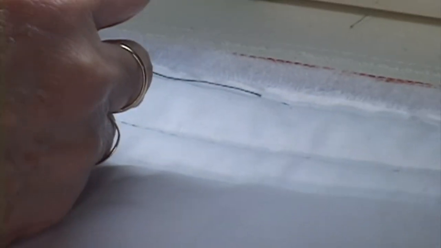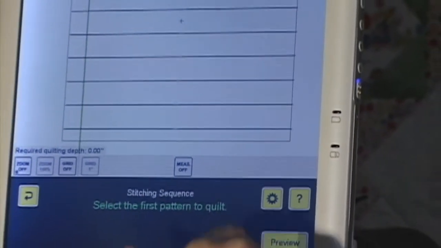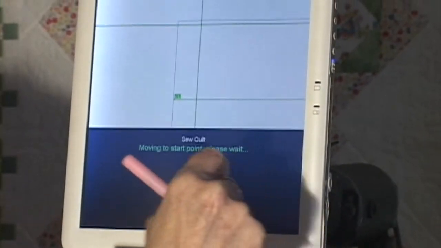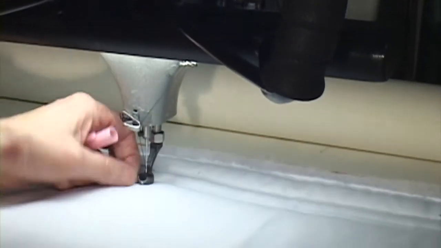Now before we go any further, I forgot one thing. When you stitch out these samples, write beside them what the settings were, right? So this one, my IQ was set at, and I've forgotten, I know it was 1. Speed was set at 1, wasn't it? I forget now. Let's go Sew Quilt and set up the next one. Undo. Right. Okay. Just so I can see where I had it set. Just getting ready to do the third one.